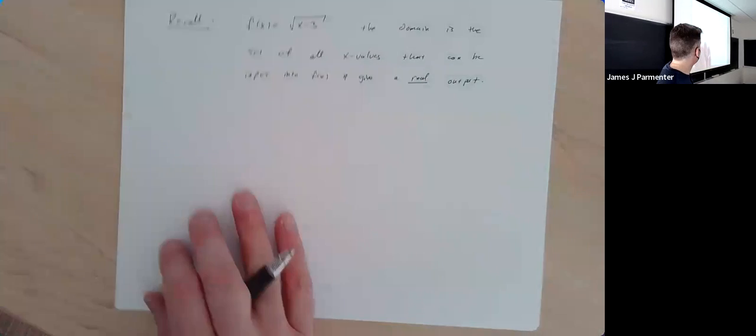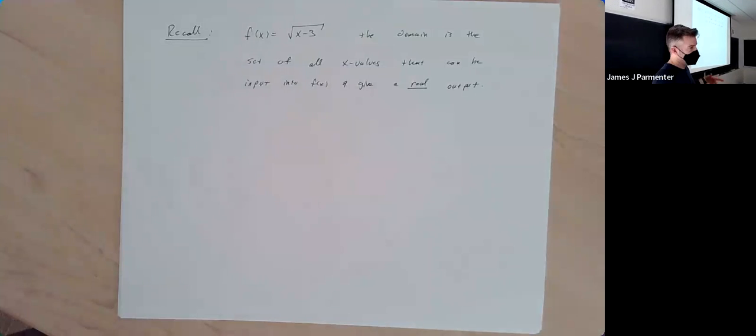I will point out, even though we don't use this language often, whenever we talk about functions in the context of calculus, we are always talking about what are called real valued functions, where the outputs have real values, as opposed to imaginary numbers, right? We don't typically talk about functions where the outputs are imaginary, although that's something that can be explored in other classes. We're not doing that.